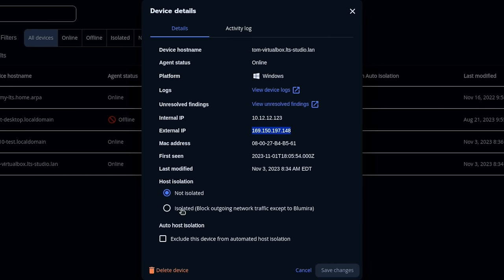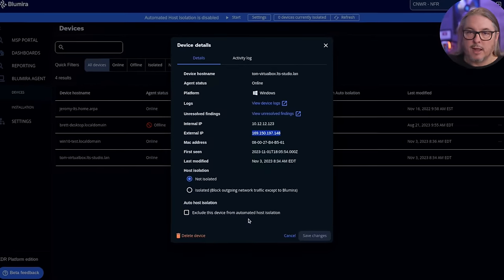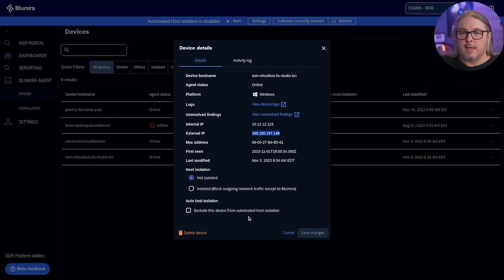It shows whether or not this host is isolated, and I can isolate it here or exclude it from host isolation. This is a way you can build rules and say, if an event happens, automatically isolate this host. Now, the log data as it gets shipped to Blumira, you'll still have access to any of the logs it sent. But once you host isolate it, you've stopped anyone else from accessing it, including other tools.